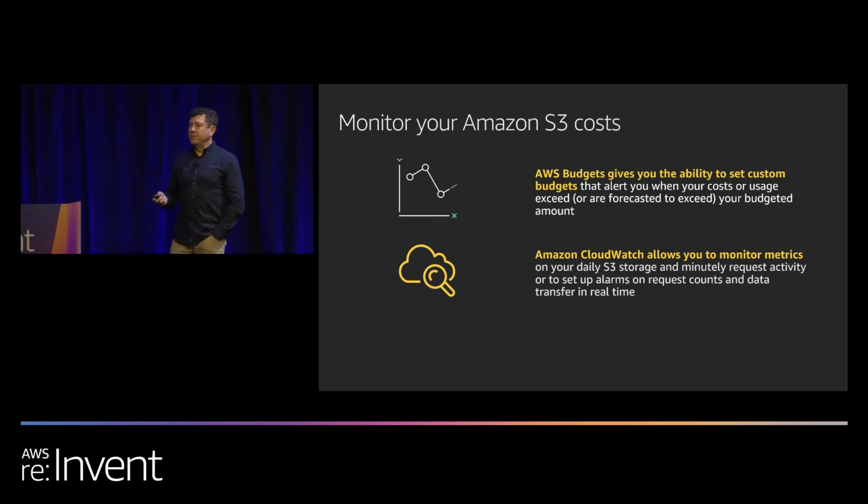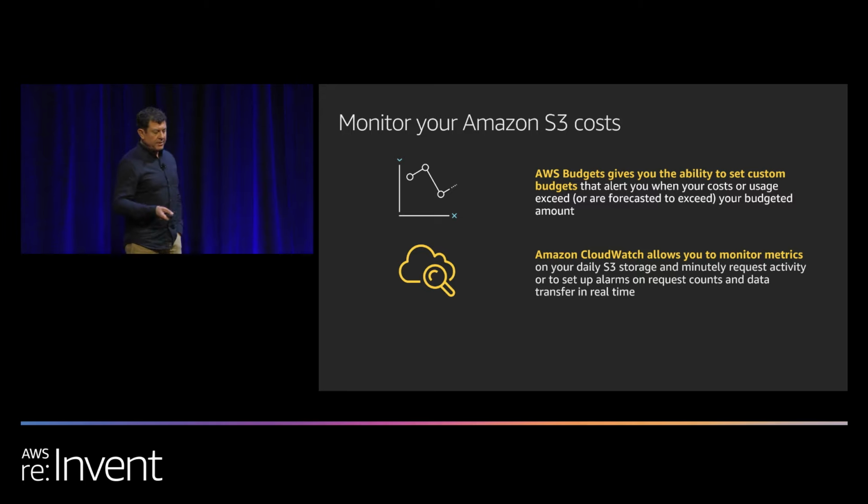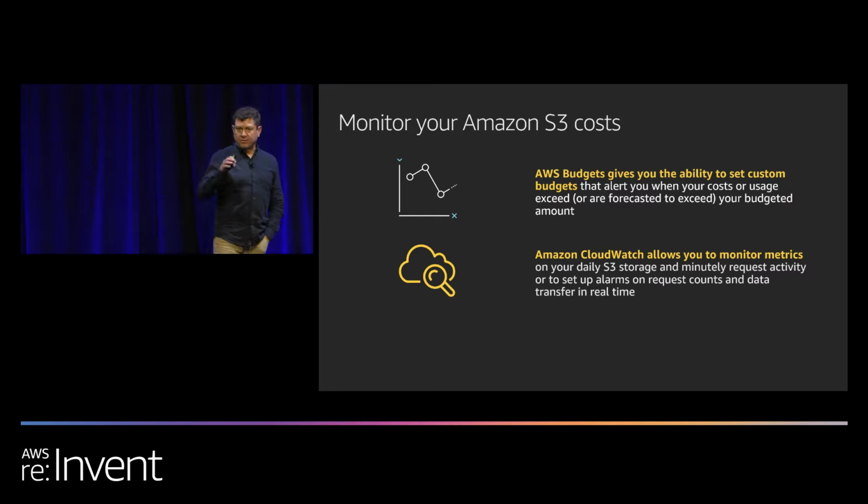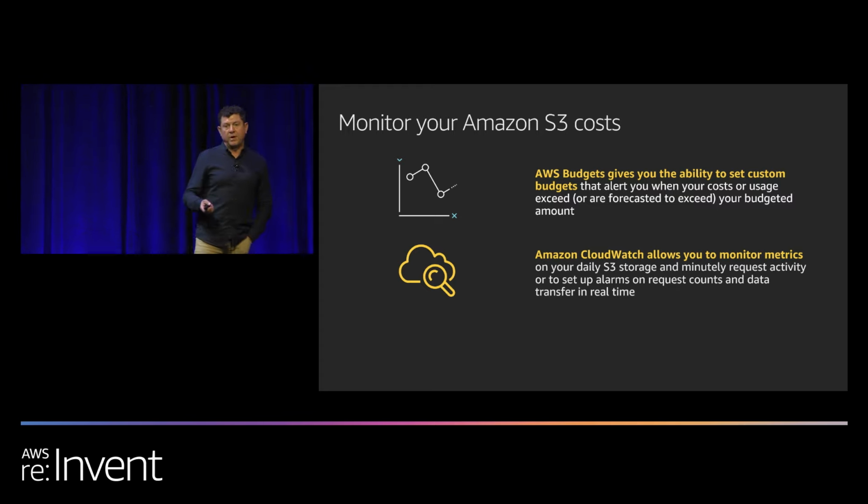It will also let you know if you're not meeting, say, a minimum threshold that you planned for that bucket. And why that's important in terms of cost optimization is it allows you to turn around and reevaluate: what is the business need, why has it changed, why is our storage usage lower than I planned, and then reforecast those budgets. The second one is the use of Amazon CloudWatch.